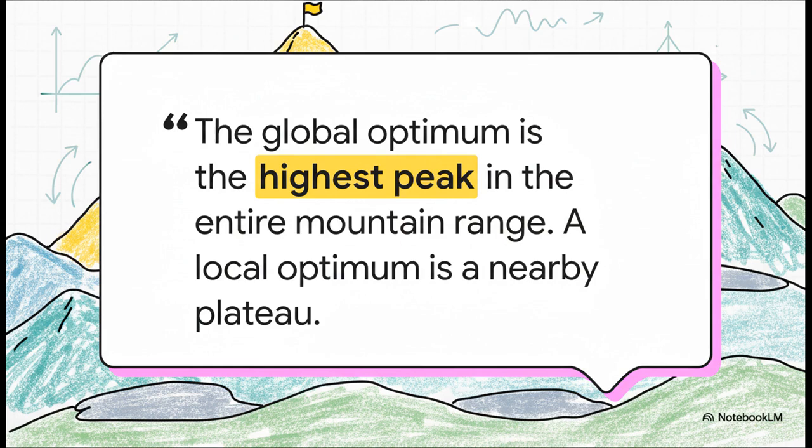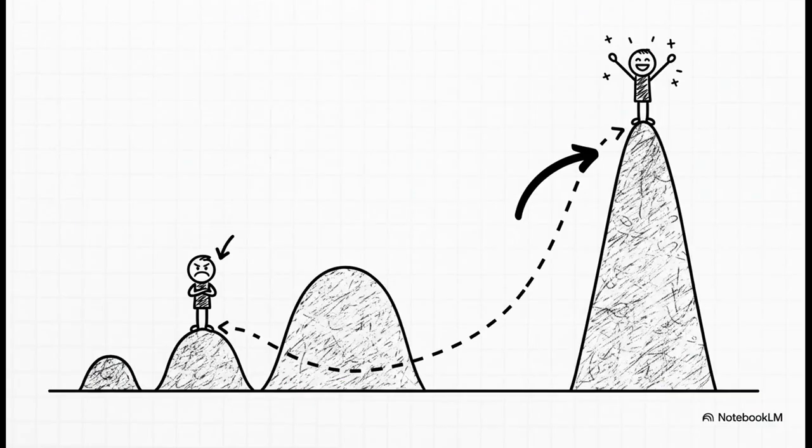And here's why this is such a huge deal. An NLP solver can actually get stuck on one of those smaller, local peaks. The starting values you plug into your model can literally determine which hill the solver decides to climb. This means your initial setup doesn't just matter a little bit, it can completely change your final answer.